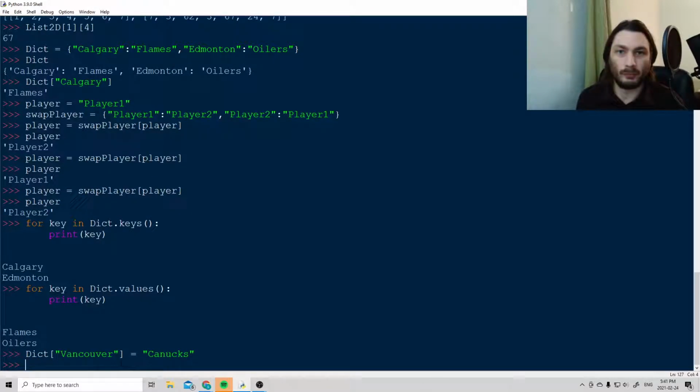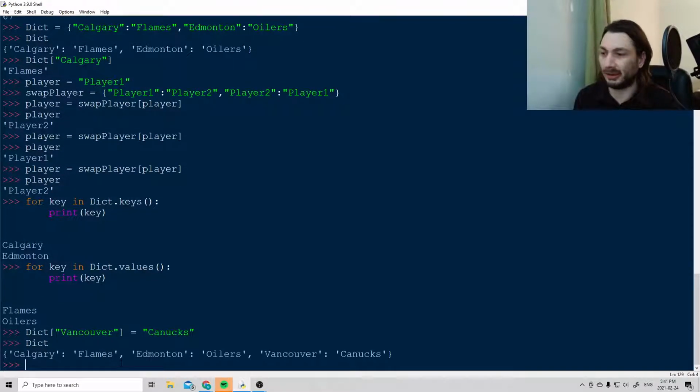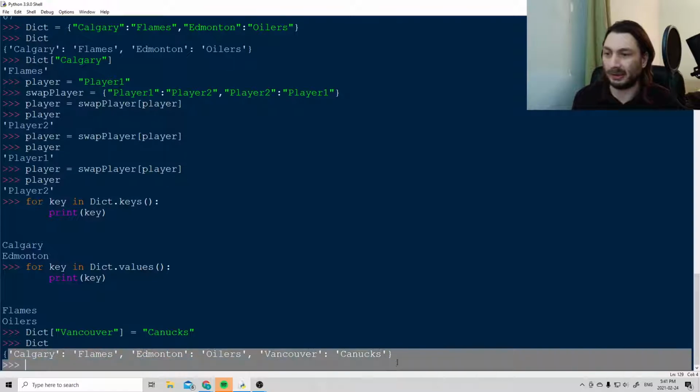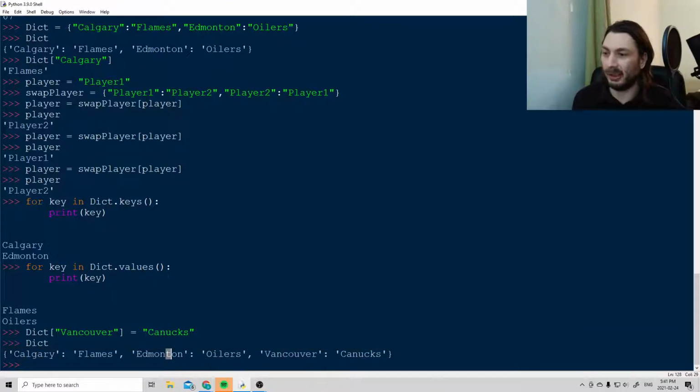There we go. So, just like that, you can add stuff to a dictionary. And now I've got 3 things in there: Calgary, Edmonton, and Vancouver, as well as their teams for the values. Alright? So that is the dictionary.